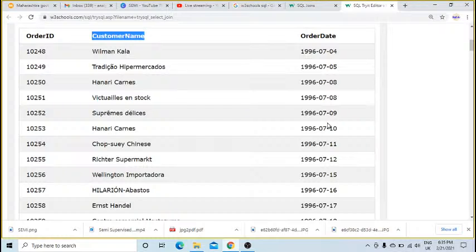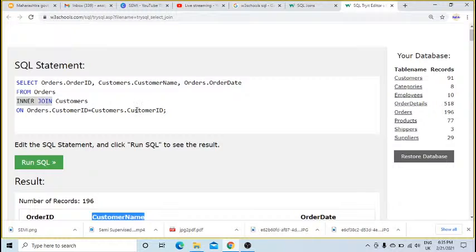We can also get it from more than 2 tables, but that will be even more complex, and I will not go into the details of how you can extract information from more than 2 tables. But you should first learn how to join 2 tables. That's the easiest part, so you should learn that first.